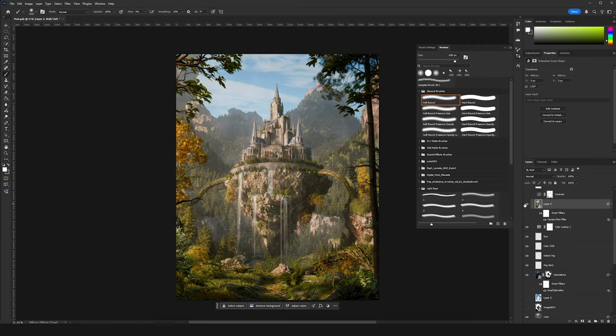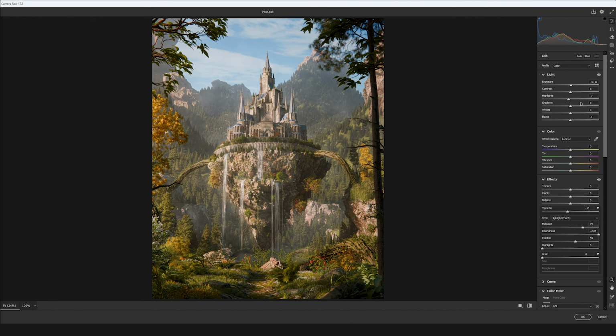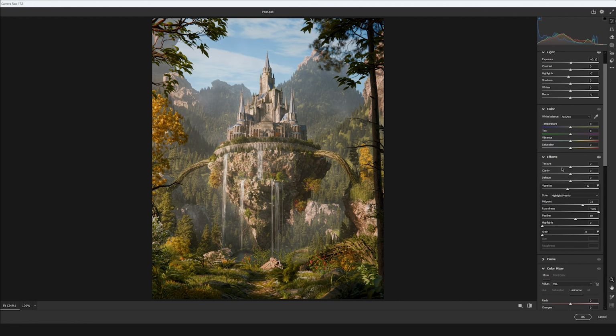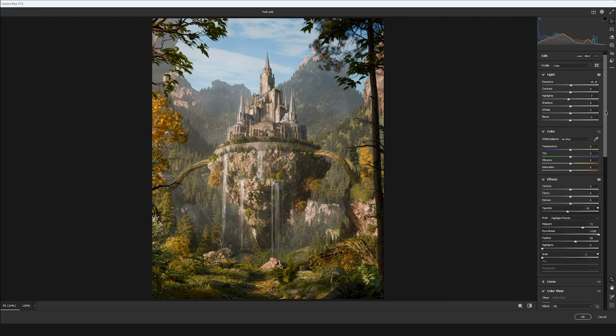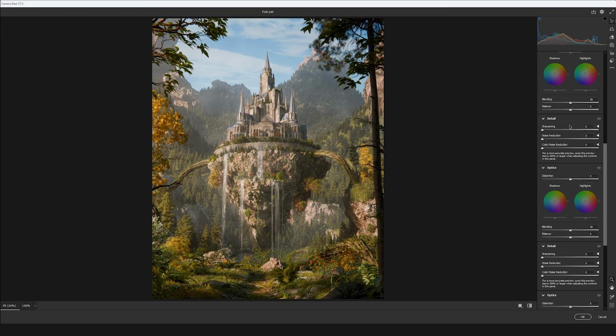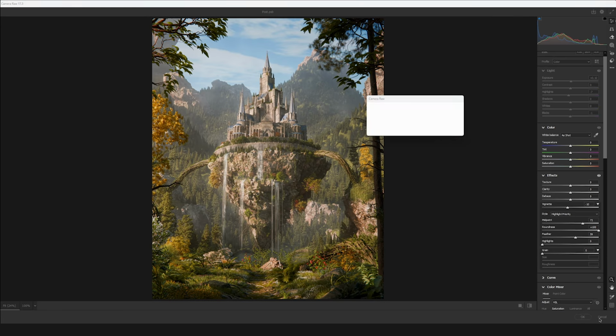And then this right here is kind of like the final adjustments, just one last pass in the Camera Raw filter. So if I just go in here, I'll go through some of the lighting, some of the color, sharpening, just whatever the image really needs. I'll do these final touches in here. So nothing too crazy. I added a little bit of vignette, just to kind of darken the sides, a little bit of lighting, not anything too crazy. I might have adjusted the colors a little bit. Nope, no color adjustments. So nothing too crazy here, just a little bit of final touches.